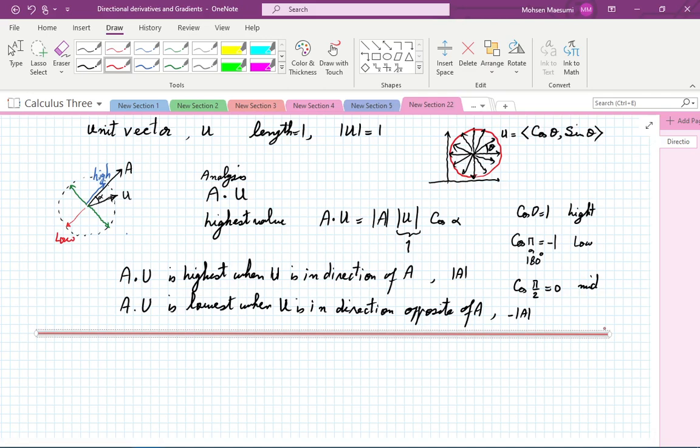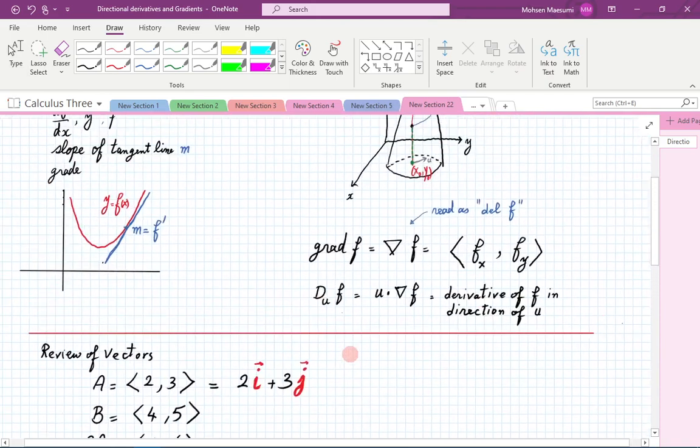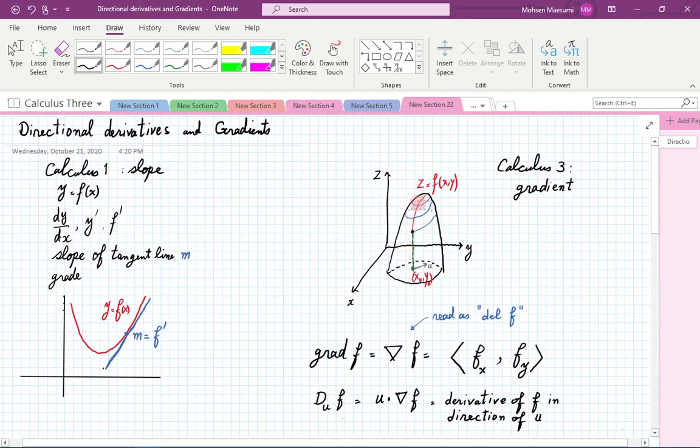So we said we are traveling on a surface, and we want to track how fast we are going up. The central theme in all of these calculations in several sections is the formula we had for differentials. So we said that if you have z as a function of two variables, say x and y, like that surface that we have over here, the surface represents a function z as a function of variables x and y.